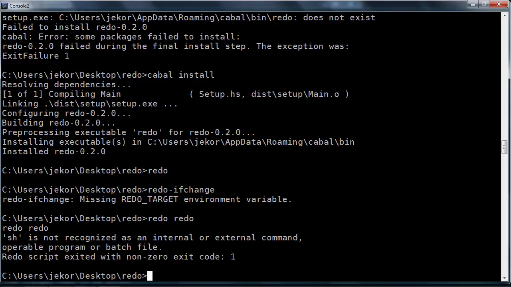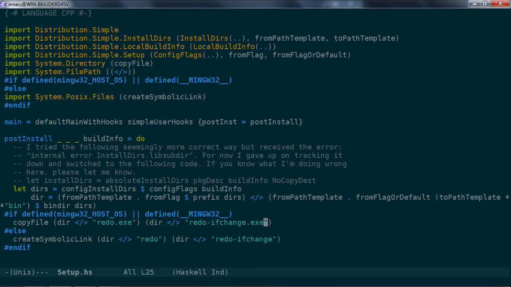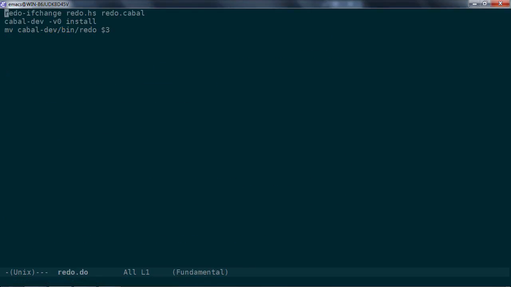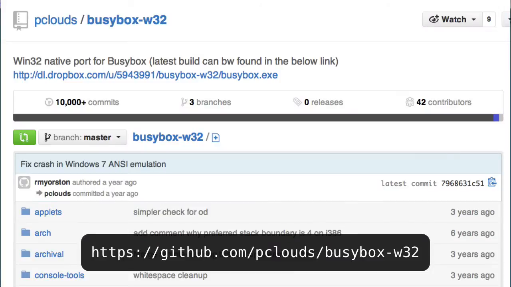But even as appealing as it is, to find some way to either implement a shell in Haskell or somehow link against a C implementation that still only handles the shell command, what do you do about the other commands in the file, for example, mv? So after a little bit more research, I came across a version of BusyBox compiled for Windows. And I thought, right, well, that's a good first step. Let's see if we can get a shell running.